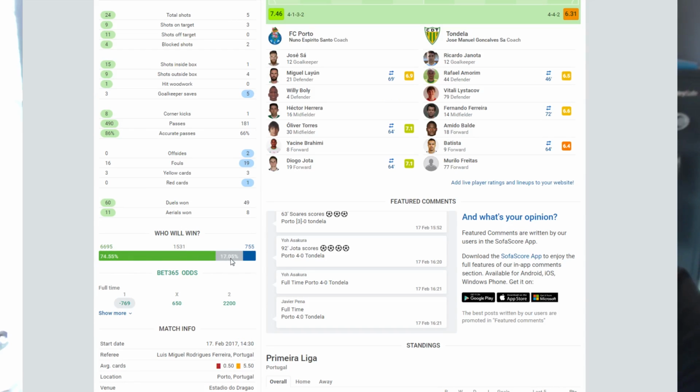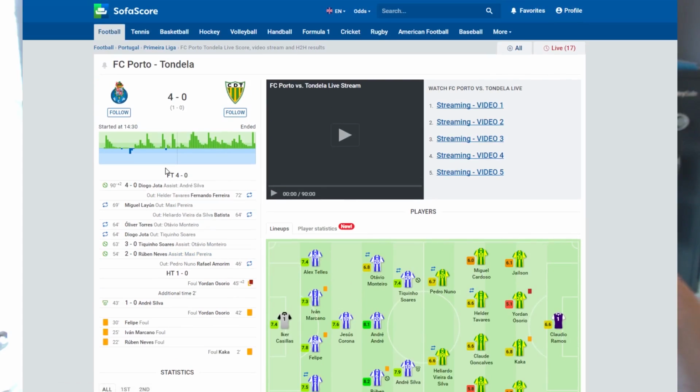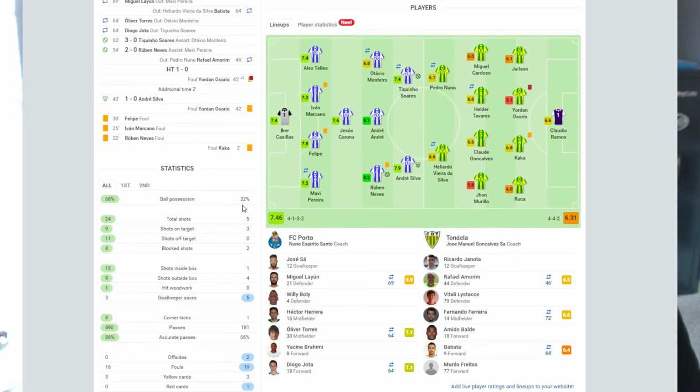See, 17% thought it'd be a tie, 75% thought they'd win, and then the rest thought that the other team would win. And you have all these stats going on during the game, and you can track it live. You can really tunnel in on that bet. When these bars start going up, you're taking a lot of shots. The other team only had the ball 32% of the time. That's a big one. Ball possession is big in soccer.